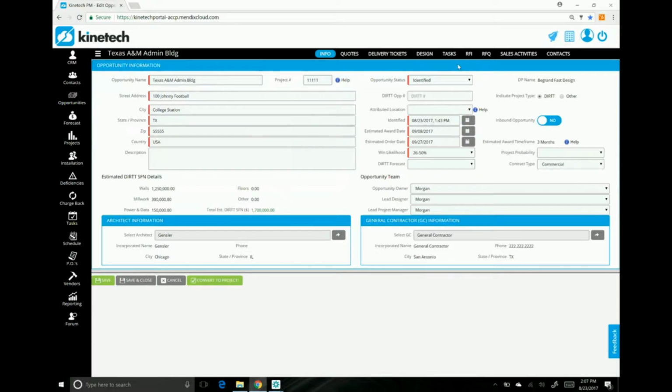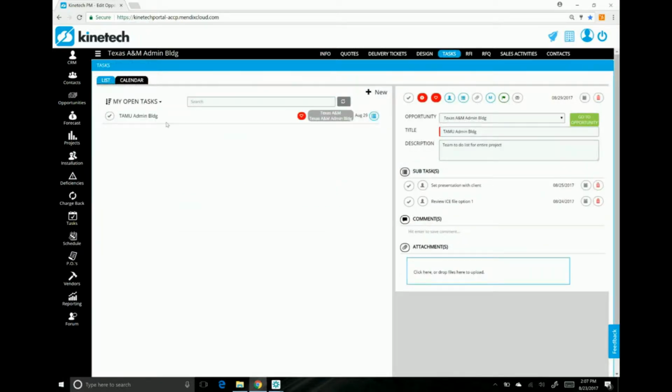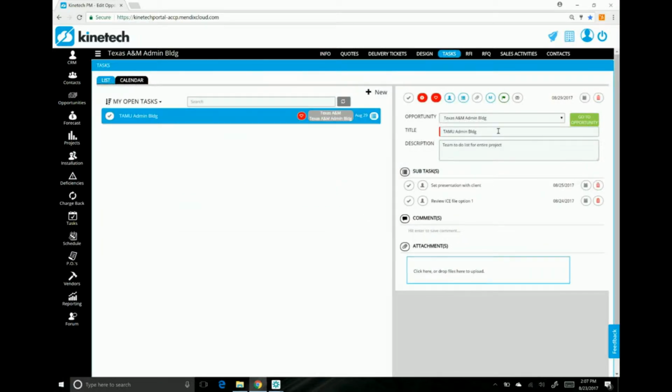Some of the best practices that I've seen across the board is if you go to tasks within a new opportunity, some of our partners are creating a general to-do list. So I've created a task, maybe at the end I'll just caps it and call it TO DO. Then I'll have a quick description to say this is our team to-do list, and then I can create subtasks within our main to-do list. This keeps everybody organized, especially if you look at your overall tasks across all opportunities and projects, which I'll show you in a second. But just a reminder, in order to create subtasks, you just click the subtask button at the top.